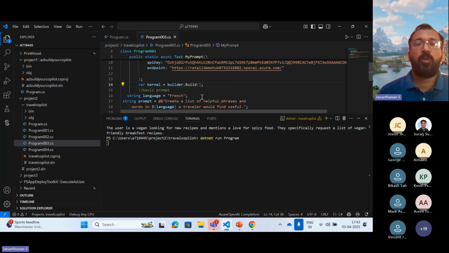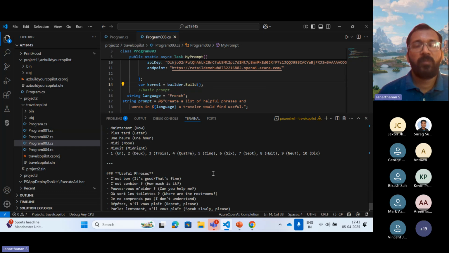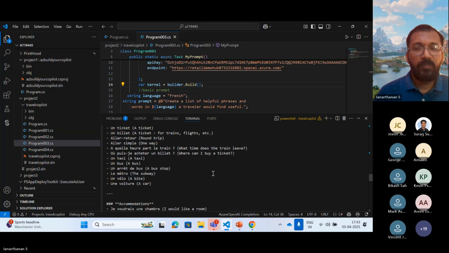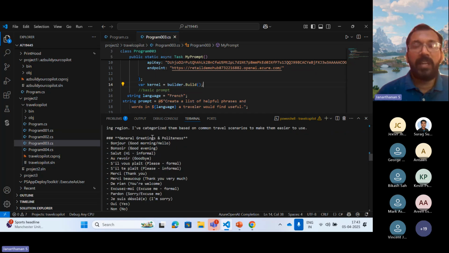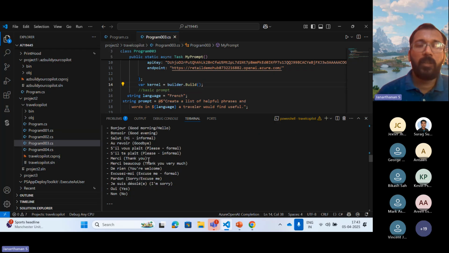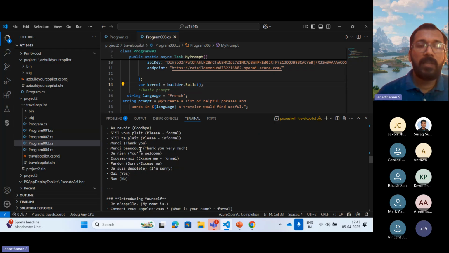So this is a very basic prompt. It is going to give you a list of helpful phrases. If you're a traveler and the language is French, it is going to provide the list of basic phrases in French. So you can see this. In French, it says greetings and politeness. Bonjour, good morning and hello. And you can see merci beaucoup is thank you very much, and merci is thank you.